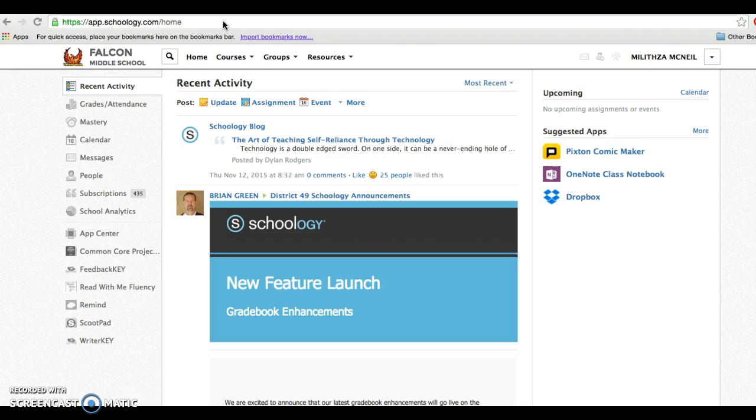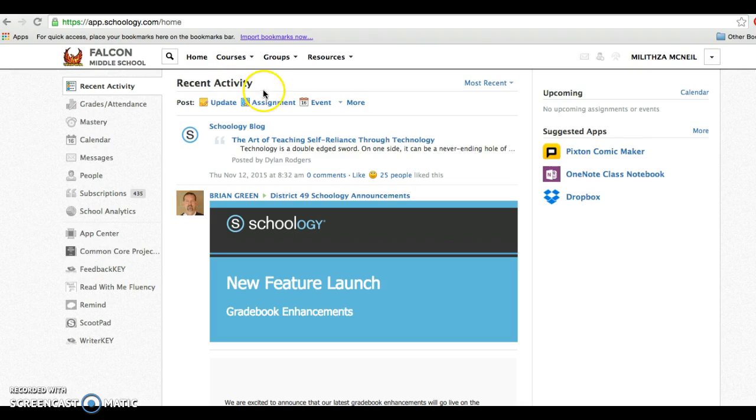This particular app is web-based. It can be used on any device or browser. It doesn't cost the teachers anything to use it. It is district-wide. I like this because all of the students' information is already added, so I don't have to do anything else. My courses have already been added by default as a teacher, so all your information is already done for you, and kids already have this established and set up.